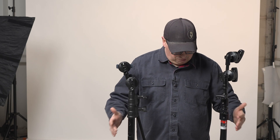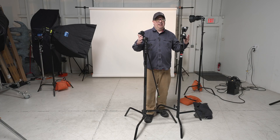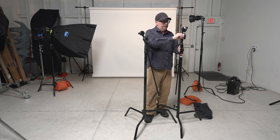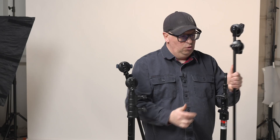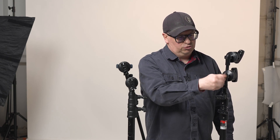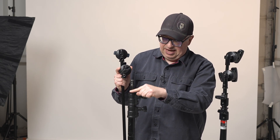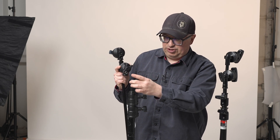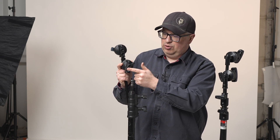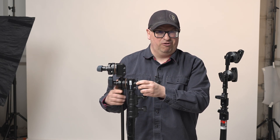The stands themselves are pretty equal — I could find love for both of them with no real major issue. Where the difference is, is in the grip heads and grip arms. Matthews has a grip arm configuration that, when mounting to the C-Stand, only goes on a Matthews C-Stand — that screw is positioned right there and can't change. Whereas the Avenger actually has two ports, so if you're using somebody else's C-Stand and the baby safety notch is a little lower or higher, you can change the position of the screw for mounting. In that regard, you have to give it to Avenger for versatility.